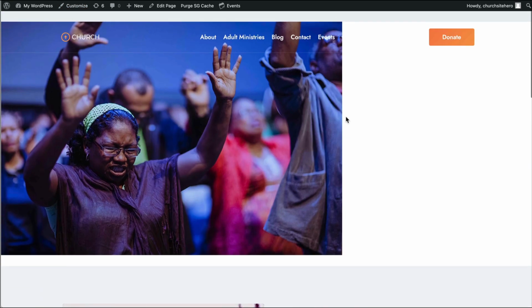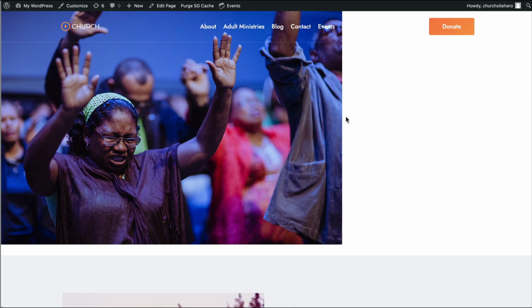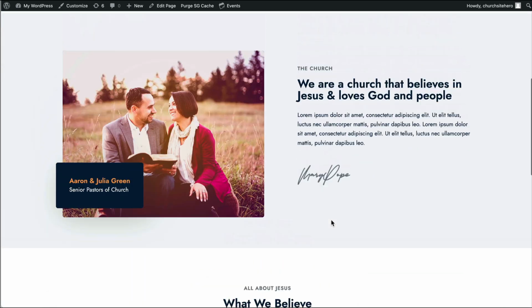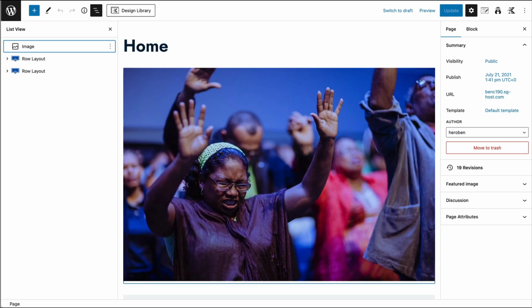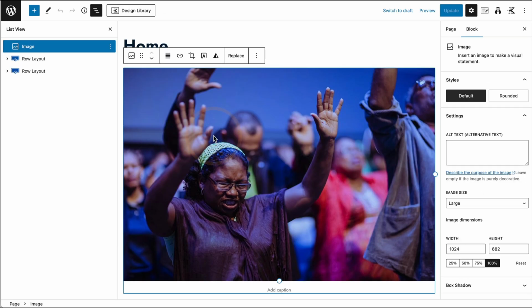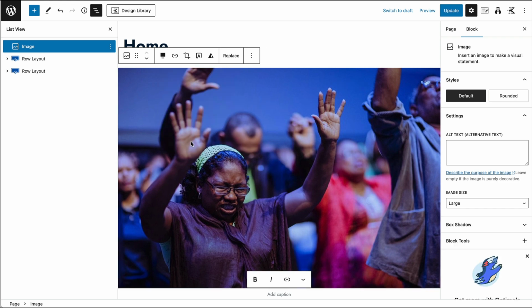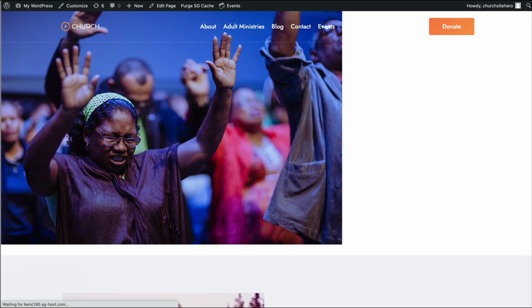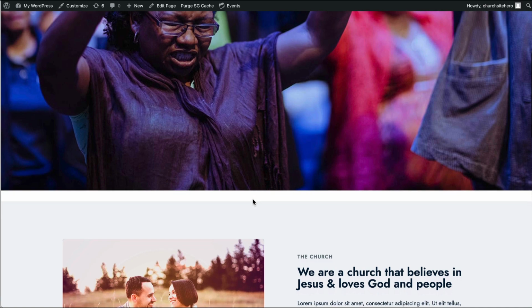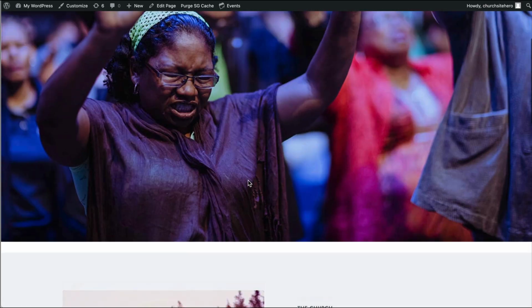So if you just pop in an image like that, it is not going to look quite right. And that is because of the alignment settings of the image. If we click on the image, on this toolbar above, we can see the alignment settings right here. Right now, there's no alignment set, so by default, it's just sitting to the left. What we're going to do is choose the full width option. Full width will stretch the image out from edge to edge. Let's click update, refresh our page, and there we can see it spans the entire width now.